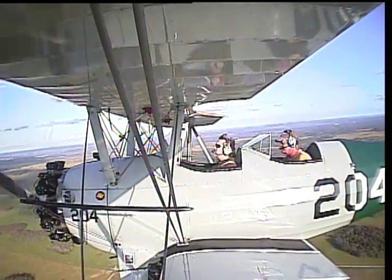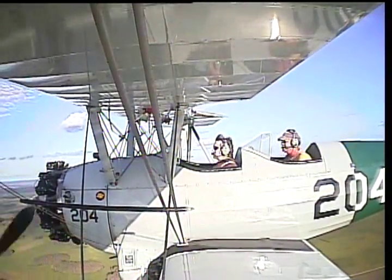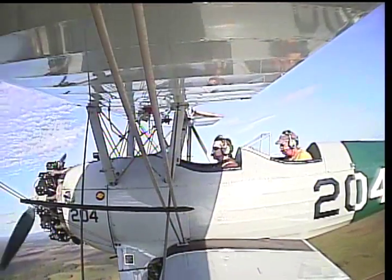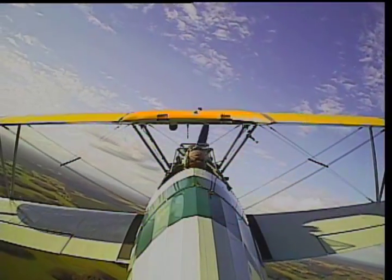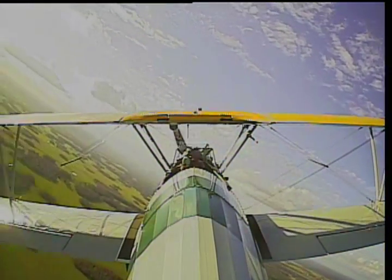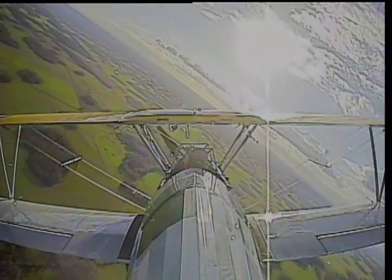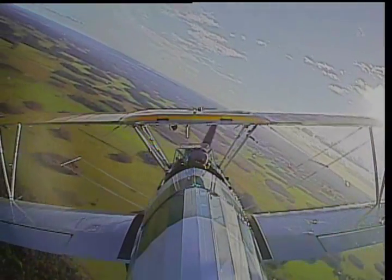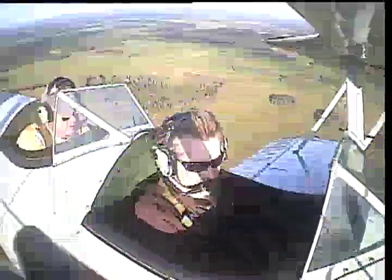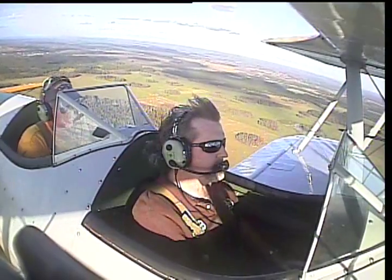We're going to do one to the left here together — just feel what I do. Here's a shallow angle of bank, about 10 degrees. But gently bring the nose on up. Freeze the stick right here — hold it like it's in concrete. Don't move the stick, don't move your feet. Look over your left shoulder — isn't that cool? They call these lazy eights. Look how slow this thing goes over the top. We haven't done anything, but we will right here. All we have to do is roll it back to the right and bring the nose on up, and you're now going the other direction. That's a 180-degree turn with a little bit of pitch involved. Did you like that? Yeah, that was fun.